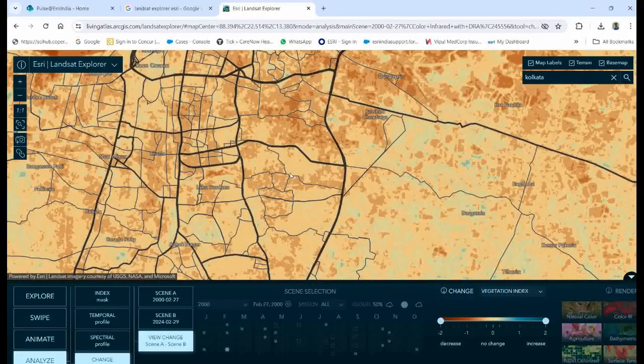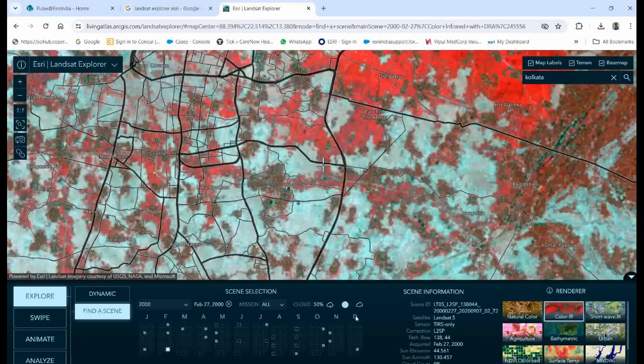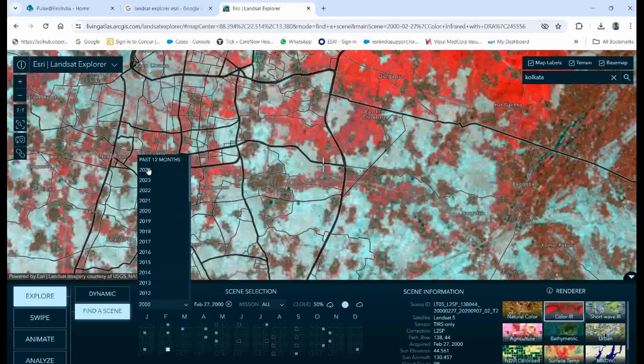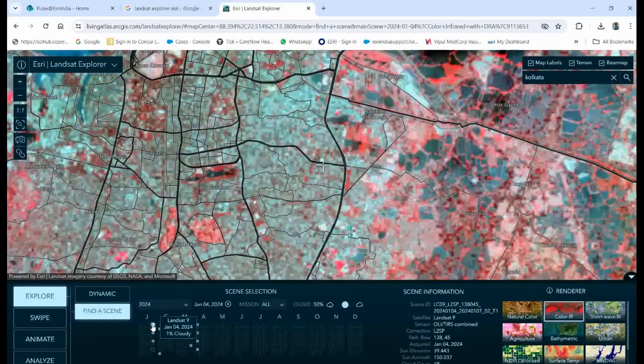These are some change areas which it will highlight. Over the gray, this deep brown is actually going to highlight the changes. This is for the vegetation indices. If you go with the water indices changes, simply click on this. Whatever water area is changing is highlighted. You see this area, a huge change is identified over this particular place. That is the way we can do field investigations over different periods of time. There are a lot of changes over this particular area from 2000 to 2020, the area where I am staying.